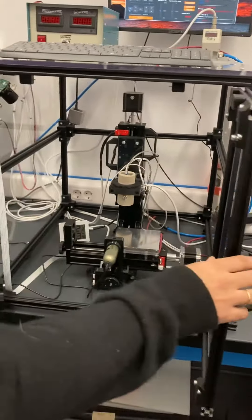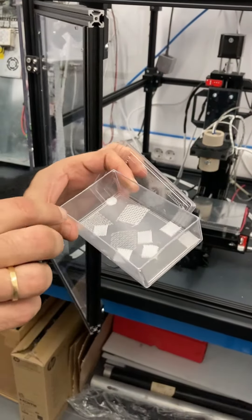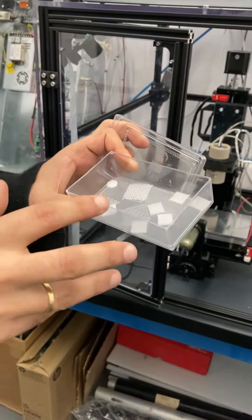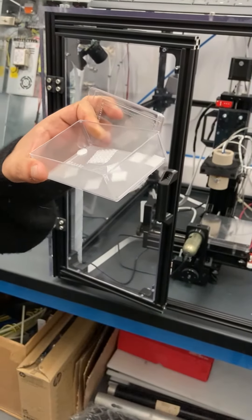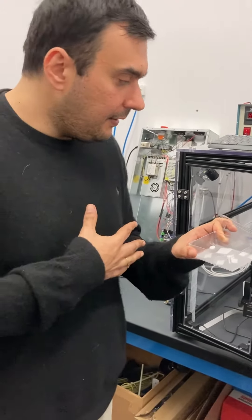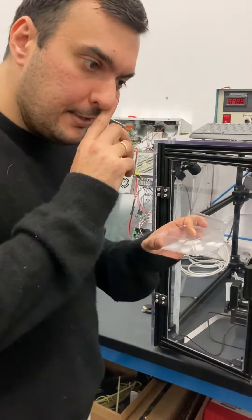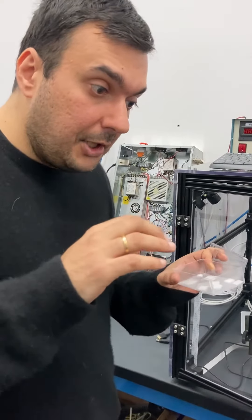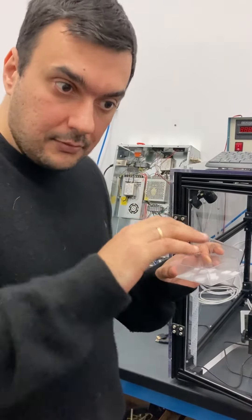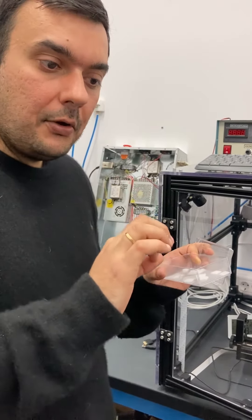This robot here is the robot that we design and manufacture high-resolution fibrous structures that are basically mechanical analogs of the extracellular tissue matrix. The big novelty of this robot is that conventional 3D printers can print lattice structures — scaffolds, we use the term interchangeably — with geometrical feature sizes at the order of half a millimeter.